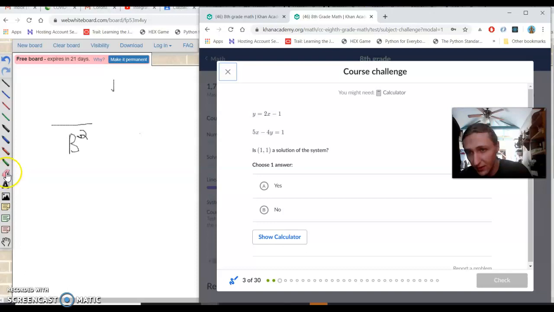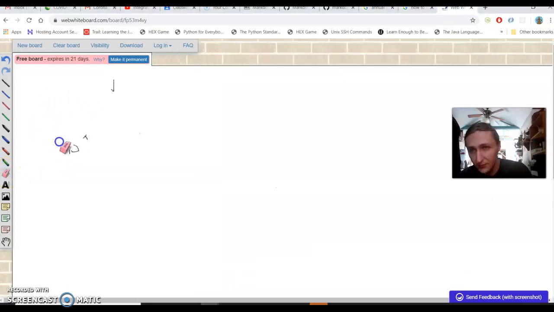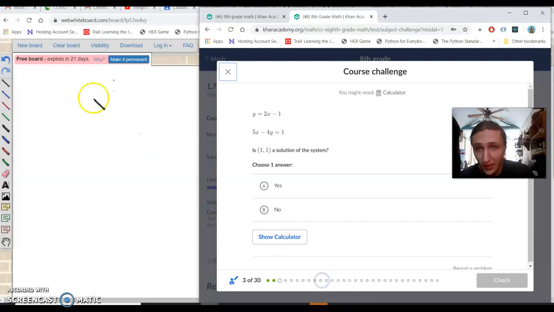So to answer this one, I'm going to start by copying down the equations. Even when you're working online like this, it's good to have a piece of paper with you. I don't recommend trying to do Khan Academy without pencil and paper out. I know that the problems are online, and maybe some of them you can see all the way through to the answer, but you really do need pencil and paper to work these things out.